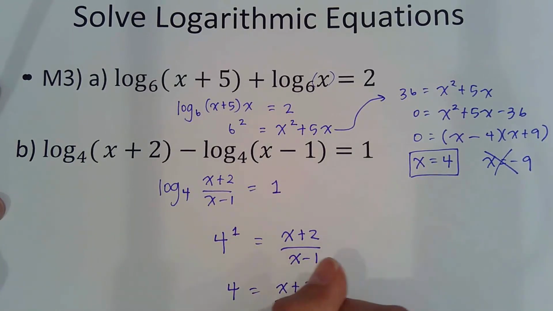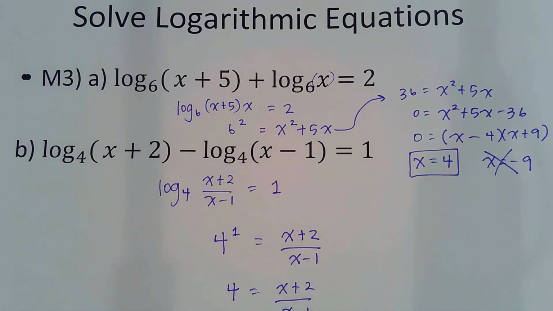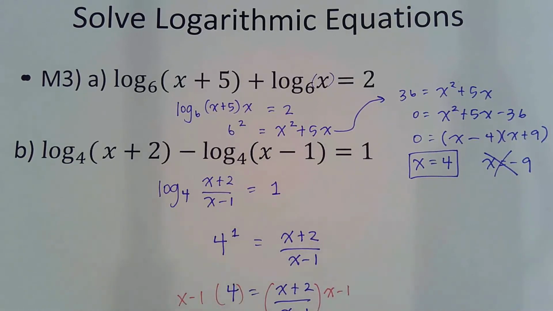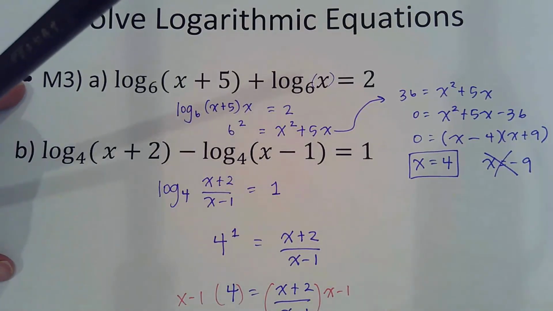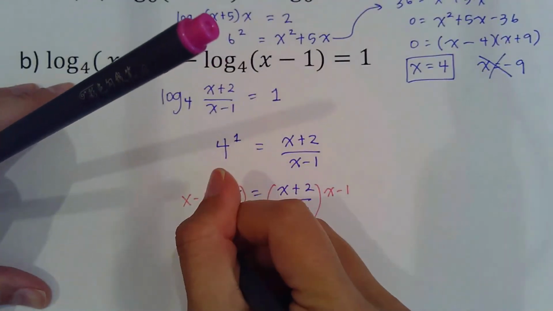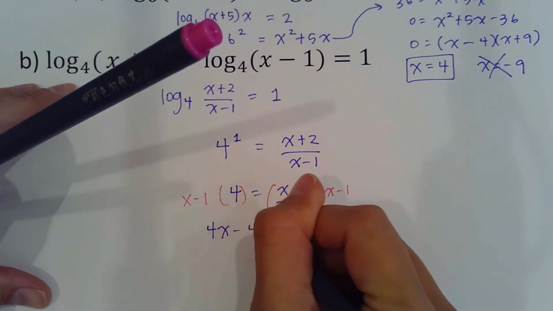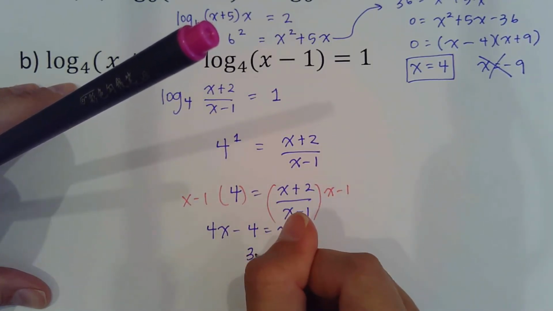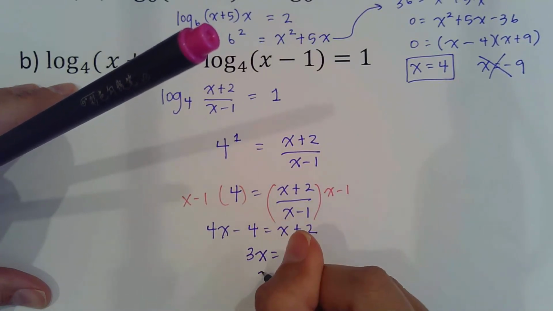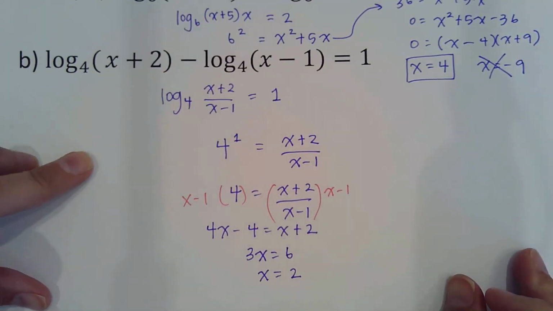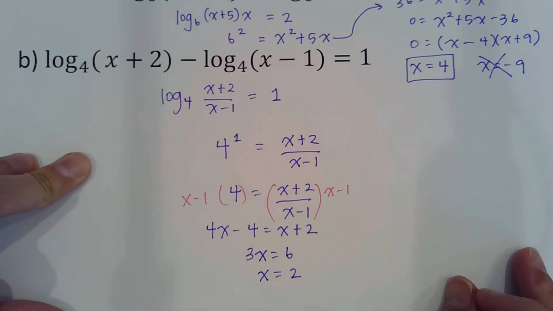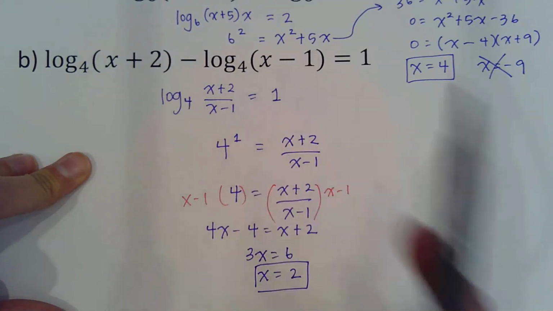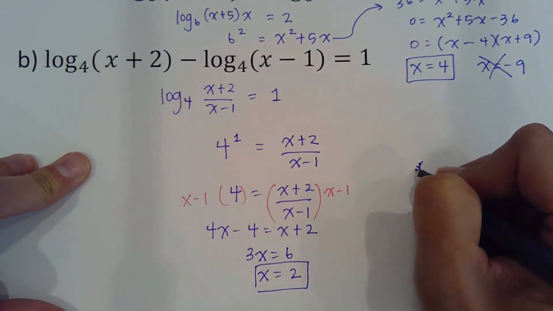So this is a rational equation. So I'm going to multiply everything by x minus 2. So I'll get 4x minus 4 is equal to x plus 2. Combine here, so this will be 3x is equal to 6. So x is going to be equal to 2. Okay. That 2 doesn't create a 0 or a negative inside there. So make sure that you check solutions.